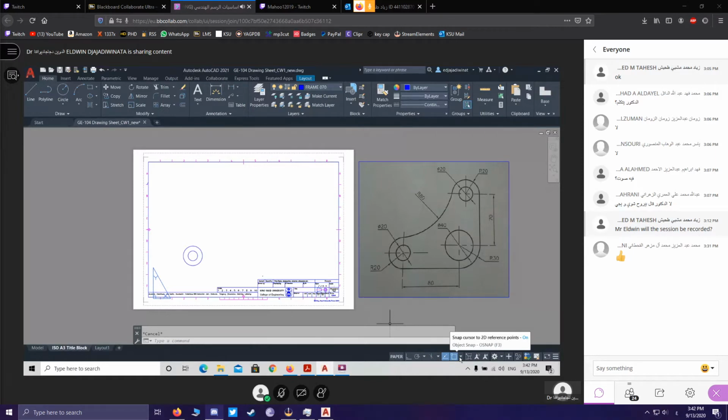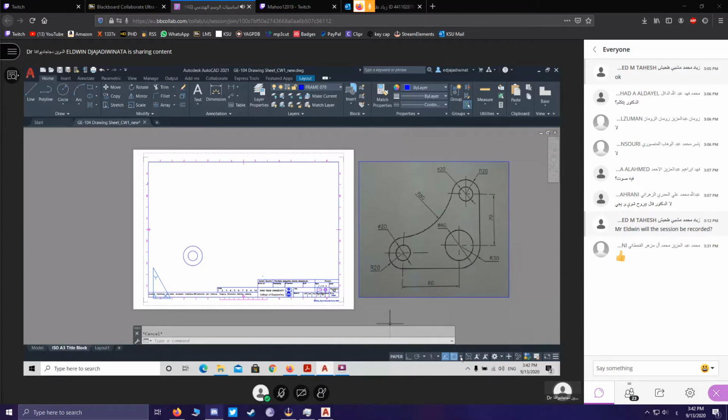You're using the Mac. Okay, can you see this symbol here? The object snap symbol? No. Something like a square with a dot on the corner? Yeah, I found it. Okay, so you click beside it. I'm clicking on it and there is nothing.